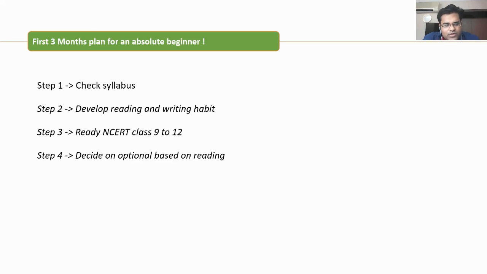See what is the syllabus of the subjects you are considering to take as an optional, and have a look at the syllabus. Is it something you are familiar with, or is it too much for you? Can you look for some other optional subject? You can do that. You go through the syllabus. And suppose, let's say you're in college, you still have your graduation left. So you should not compromise that. You develop reading and writing habits.